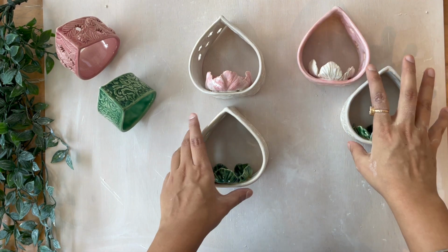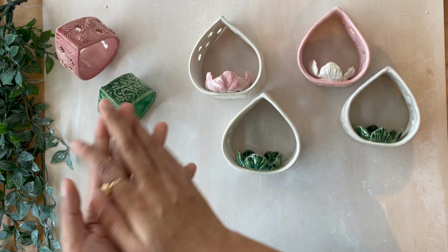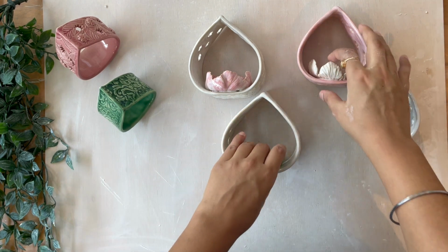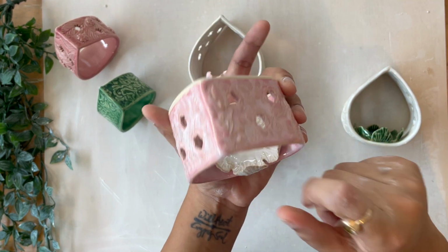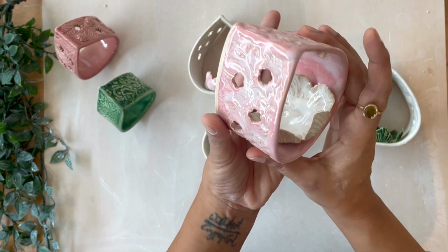Now, you do see two different sizes, slightly different design and variation here, but I did sell them at the same price point, at about $40 to $45, depending on where we are selling. This time, I added this extra little flower in here. The reason I added this flower was it makes holding the tea light so much easier, and obviously it elevates the overall look.